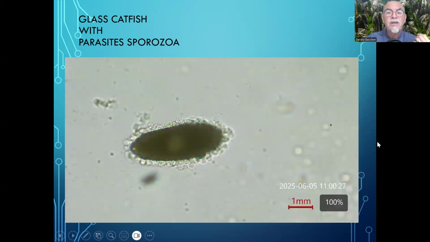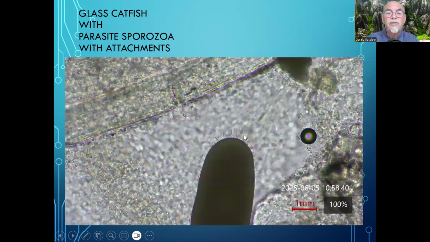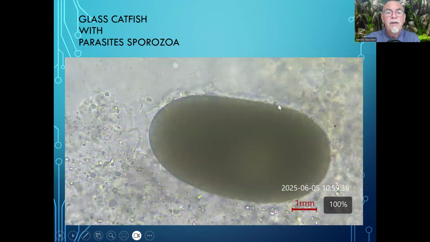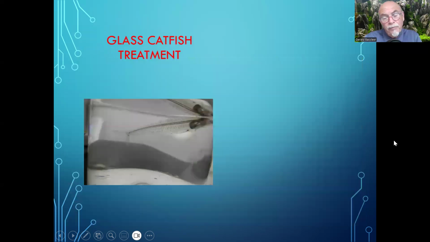in between the skin tissue and they are connected with this kind of membranes to connect between the skin tissue. You can see it also here. That's how they are connected with the skin tissue. It's called Sporozoa, and there are many different kinds of Sporozoa. Inside are many spores. You can see that's how they attach themselves. And of course the fish is a host. That's where the parasite can survive.